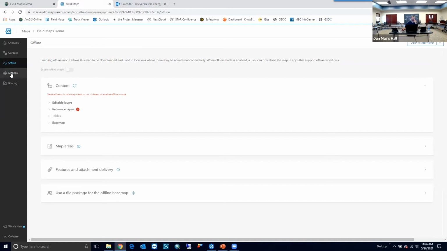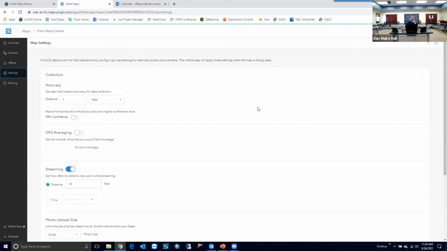But what I think is cool is when you get into the settings here, there's a lot of stuff that we used to be able to do in Collector, but you had to do it per device. So if you have 5 people out there collecting information and you wanted to have them all do, let's say, sub-meter data collection, you would have to make sure that each one of those users went into their settings in Collector and changed that. There's not a great way to make sure of that, unless you're the one that set it up, it's hard to make sure that everybody has the same requirements.